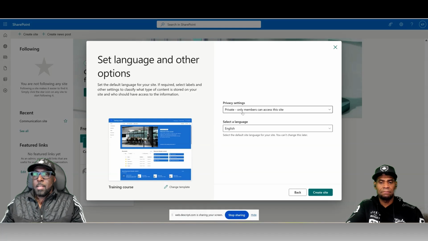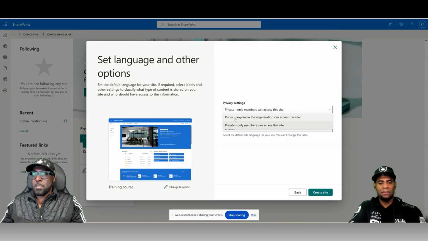If it's private, this means that only members, only people that you invite to the site, will have access to it. Versus if you do public, this means everybody in the organization. I want to make it clear this is only organization wide, public and private. It doesn't mean people in the greater world will be able to access your documents. There is a way to do that, but by default, this just relates to within the organization. So public means everyone in the organization, and private means only people that you invite would have access and see this site.